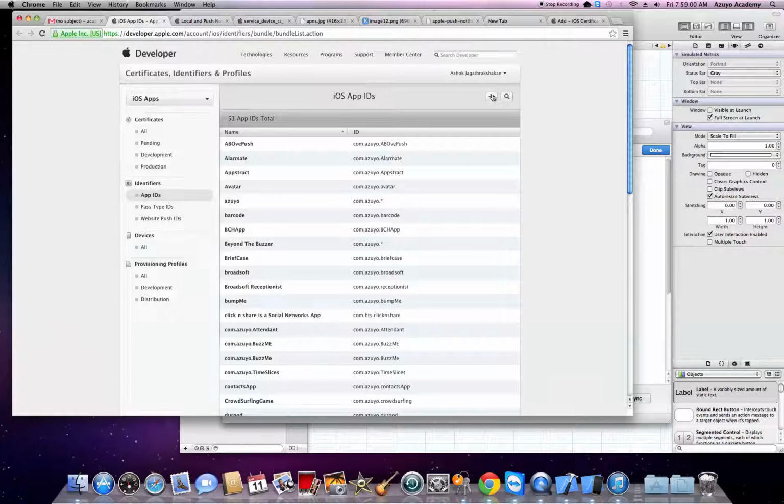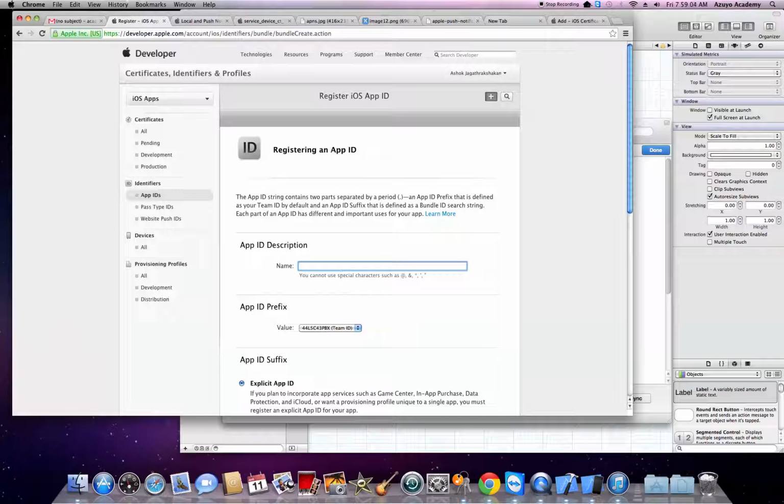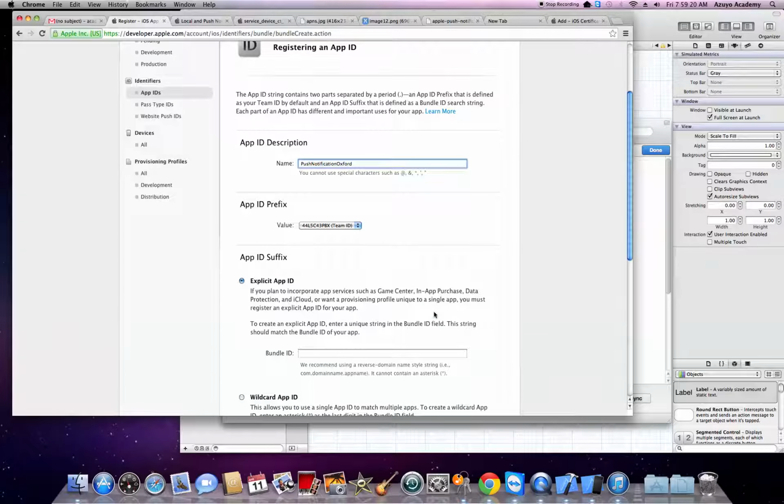I'm going to create a new app ID now. We will call it push notification. For this, maybe the Oxford Dictionary app will use a push notification, so we'll call the app ID push notification Oxford.